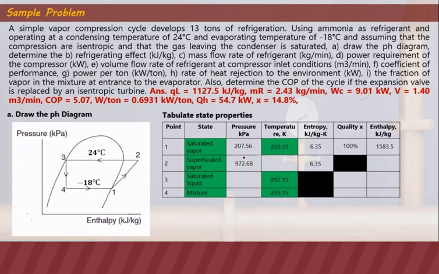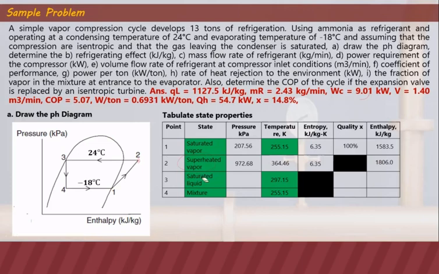Go to the software and then just input 972.68 for pressure and then 6.35 for entropy, and we can get temperature as 364.46 Kelvin, and then enthalpy as 1806. So as you can see now, the temperature is different from point 1. It does increase from 255 to 364.46. It is also the point that has the highest temperature among the states. So obviously this is the highest temperature because this is a superheated vapor.